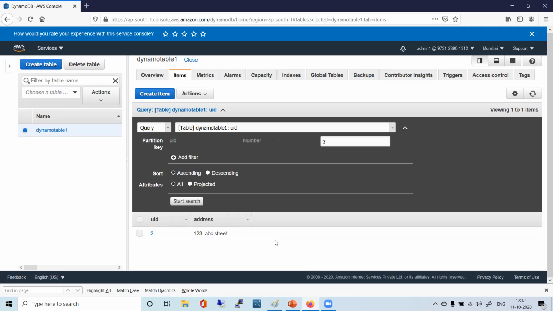Yeah, we have to create one more address. No, we can't do that. It will be a different column only, no? Yeah, correct. This column is not there for the other one, right? Correct. So you have to create the same type of data so that you can search. So there is no relation between column and row, right? So like that also you can do.